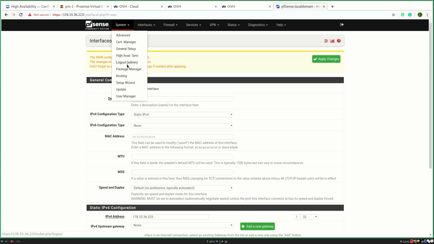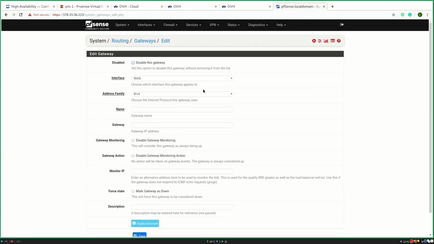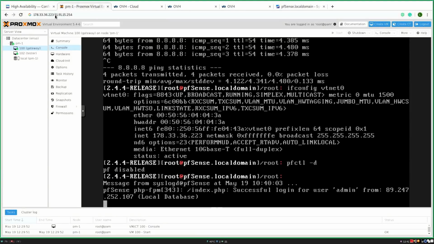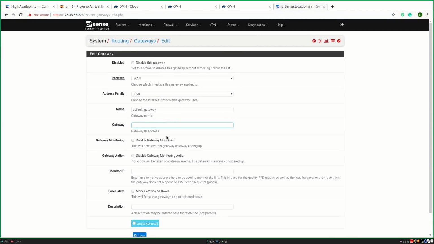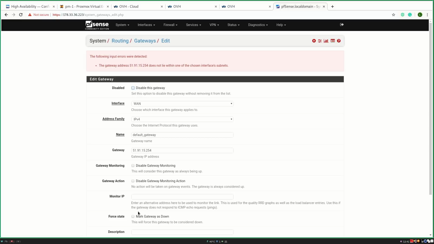I also want to go to the routing section, and I want to create a default gateway. So on the WAN interface, this is my default gateway. I can now specify the IP of the gateway here, and also use it for monitoring. And then I click save.